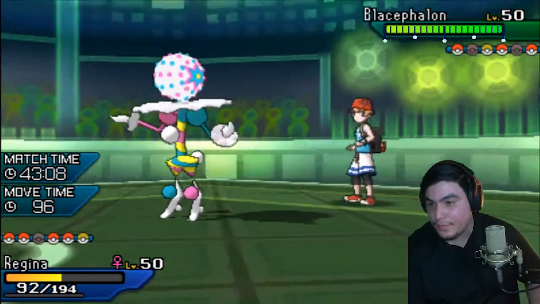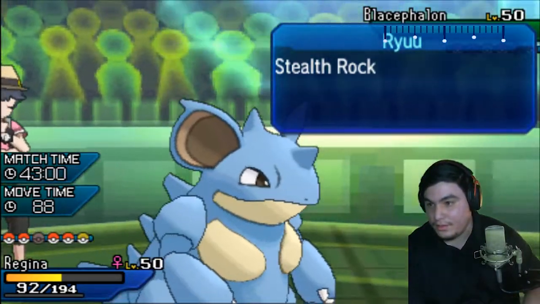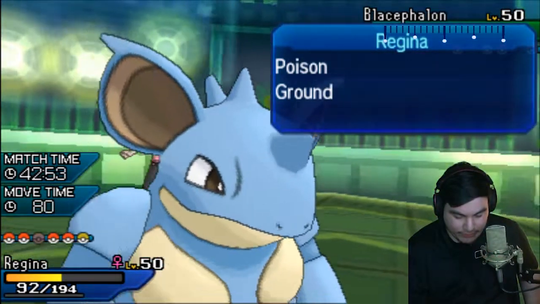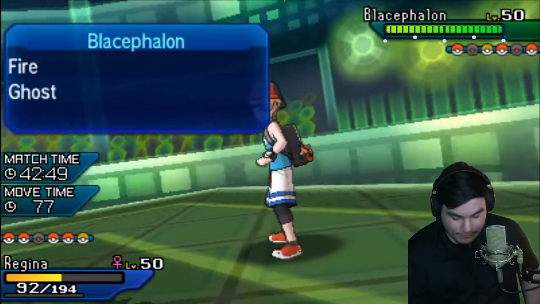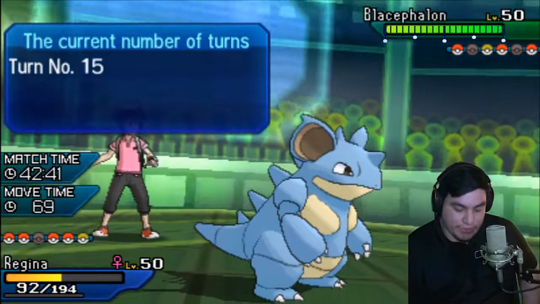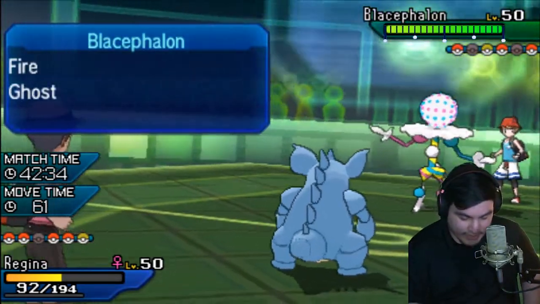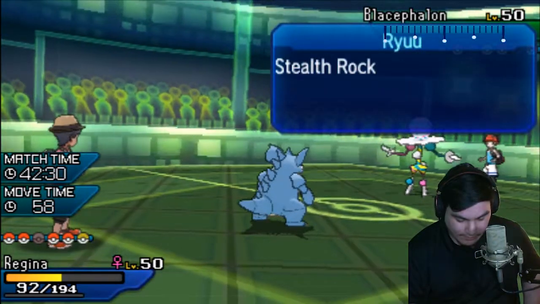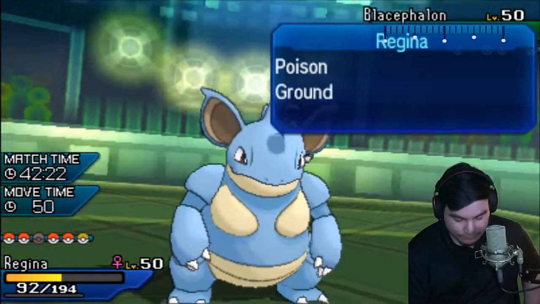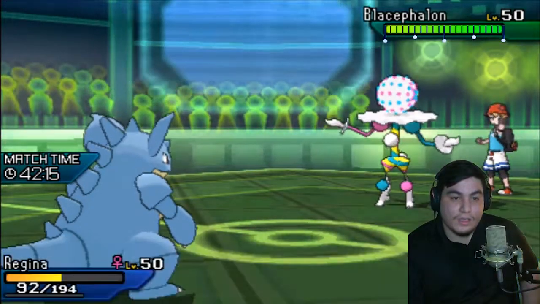Blacephalon. I don't take hits from this thing very well at all. But it would allow me to freely go into my Diancie. But I have to get a Rock Polish up, which is unfortunate. I'm gonna click Flamethrower. It clicks its own Flamethrower.